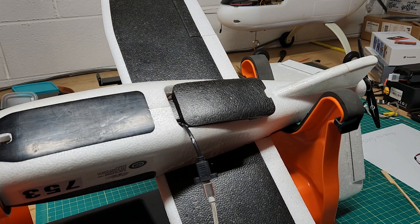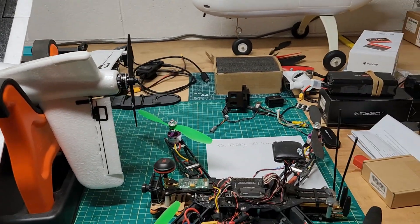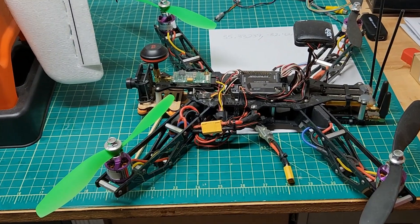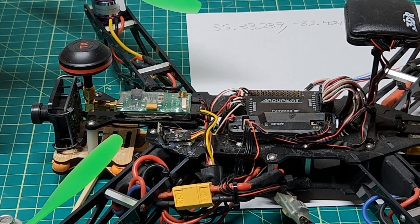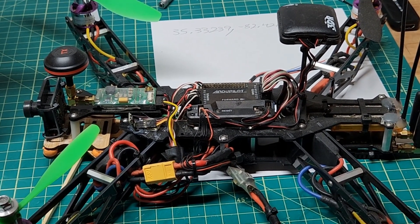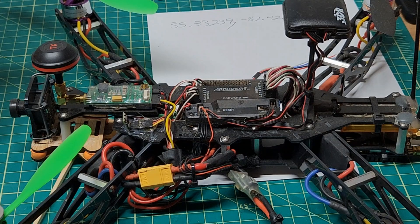At that point I built a little Honey Badger — some people may know what a Honey Badger is. There's the little Honey Badger with an APM 2.5 on it still, I think. It's got a ready-made RC 5.8 on it. It's an APM 2.5. It still works — I flew it last year just to bring all my models back up to speed and prove it. It's got that one-watt big old telemetry radio on the back of it.